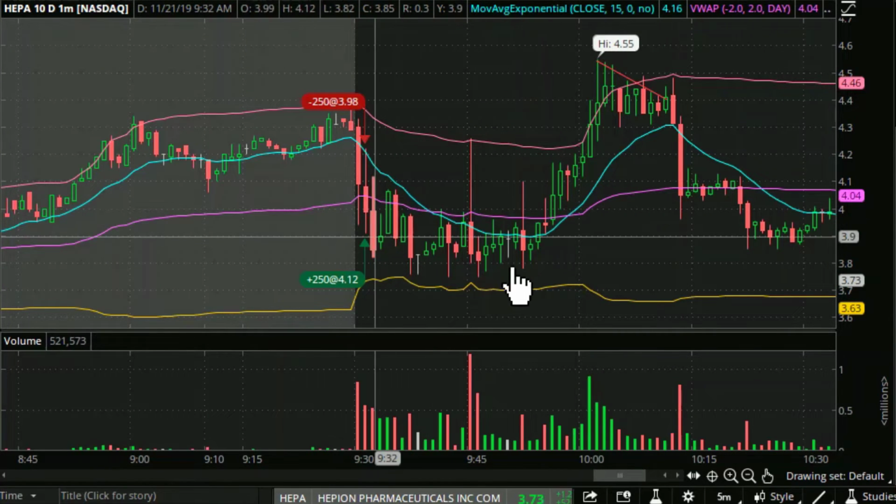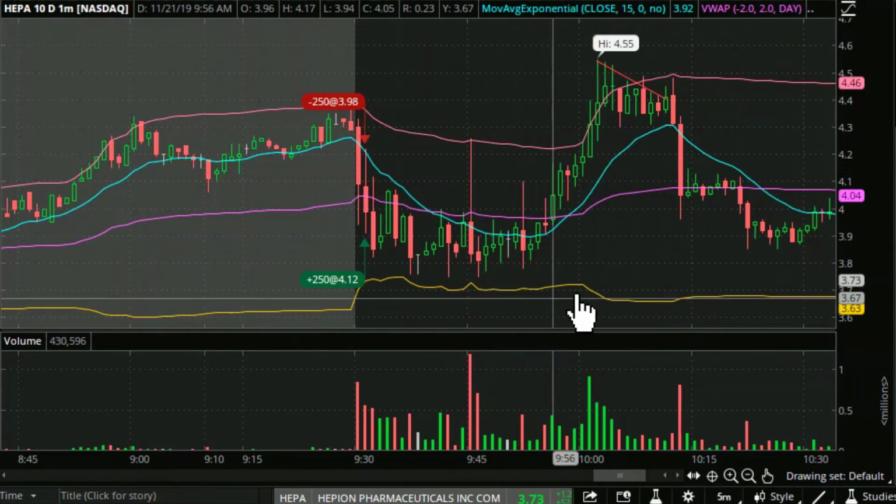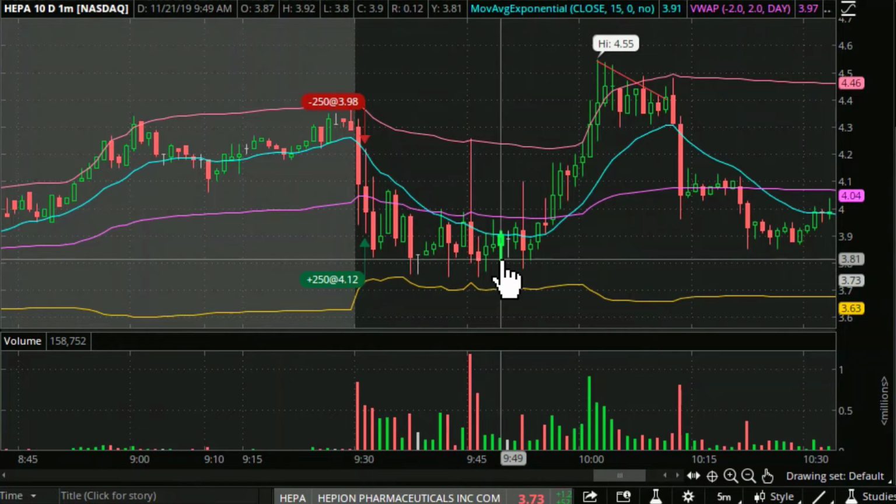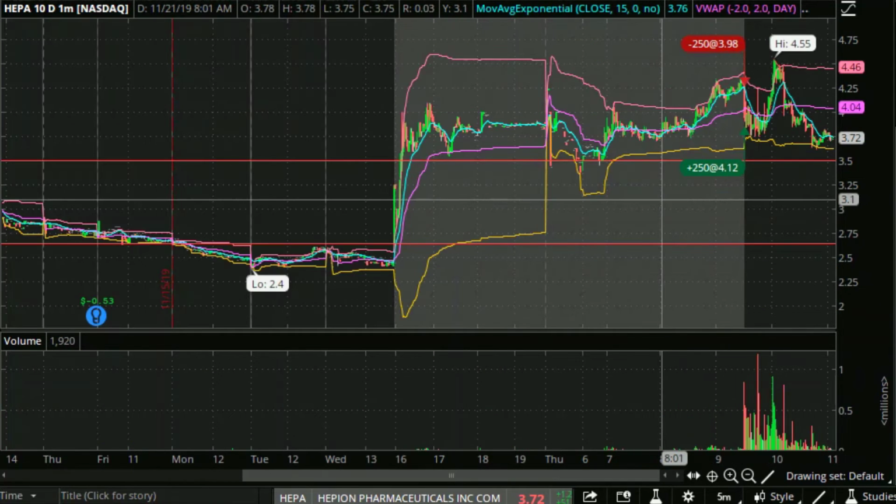So I think getting in this area right around here at the 3.8, something like that, as a bottom is clearly starting to form, that would be a little bit more interesting for me to get into. It's a bit better risk reward. So that's how I'm going to look to start trading red to green moves in the future. The rest of this pattern looked pretty good from the beginning.